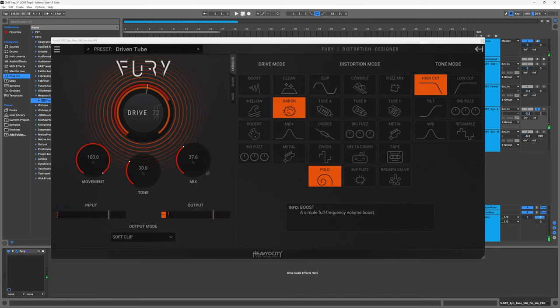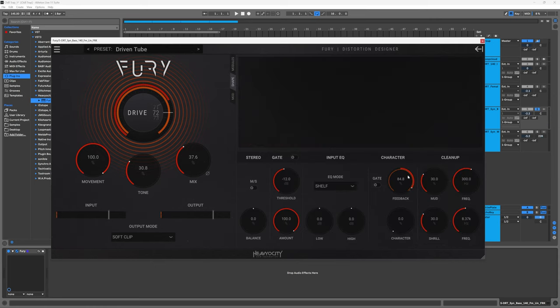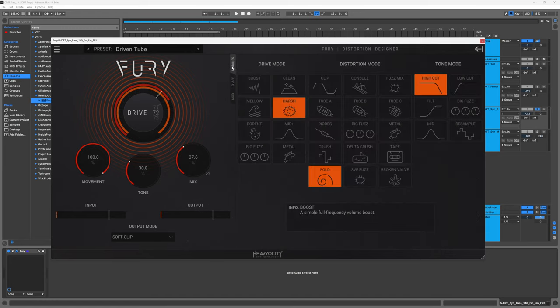Now, that feedback is super cool, and we're going to get into that in a little bit. It's under the shape module. I'm going to pull it down just so we don't hear it, because it actually stays on if I leave it up too high. And I actually like that when I'm working with it. You can obviously put on a gate as well. But before we jump into it, the thing I want to do is just go ahead and pull up the mix knob here. This is the mix between the original signal and the wet signal.